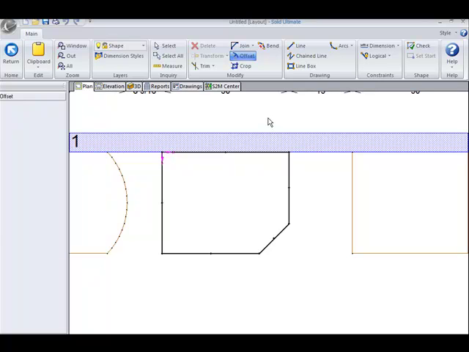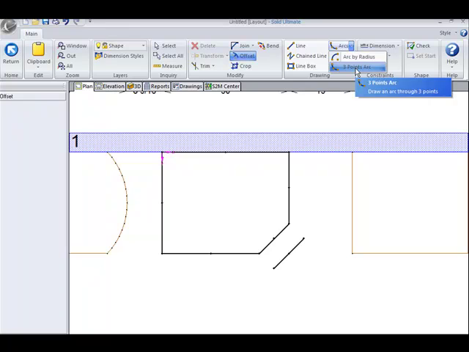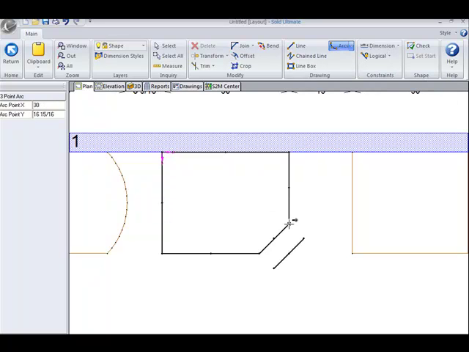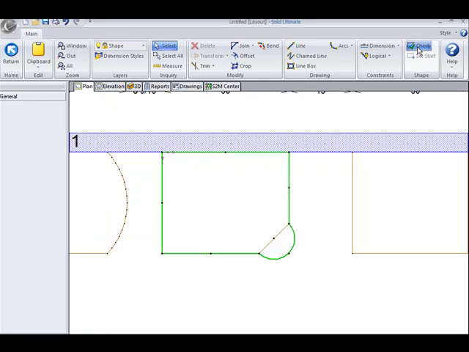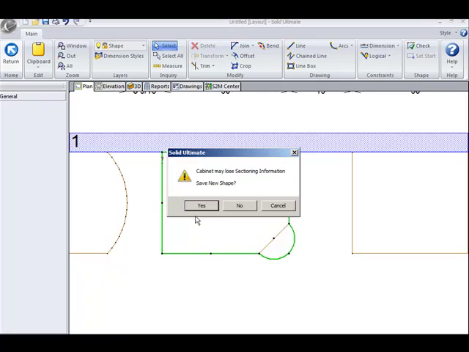The next feature I'm going to show you is the offset. Simply click on offset, select a line, click and pull that line out. It now gives you a duplicate line at a specific distance. One use of this I can think of right offhand is going to the three-point arc, where I click on the first point, the second point, and the third point. Now I can simply select the lines that I do not want. Delete them off. Check that this object is closed and save it.